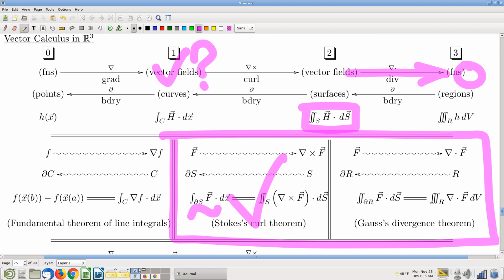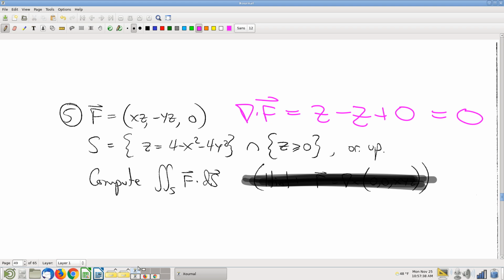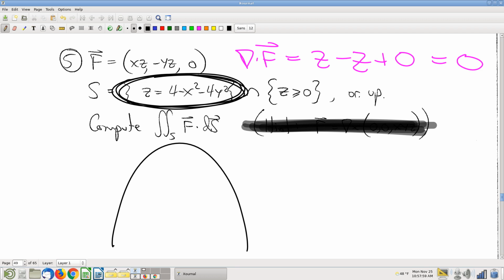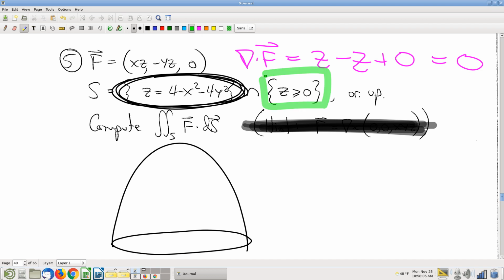Okay. All right, so let's go back over here and remind ourselves we do have to figure out what this thing looks like, so let's draw the picture. Okay, so we have that is an upside down elliptical paraboloid. Flashbacks to chapter 12. Hope everybody remembers all that chapter 12 business. Okay, so we've got an upside down elliptical paraboloid. We're looking for the part of that elliptical paraboloid where z is greater than or equal to 0.